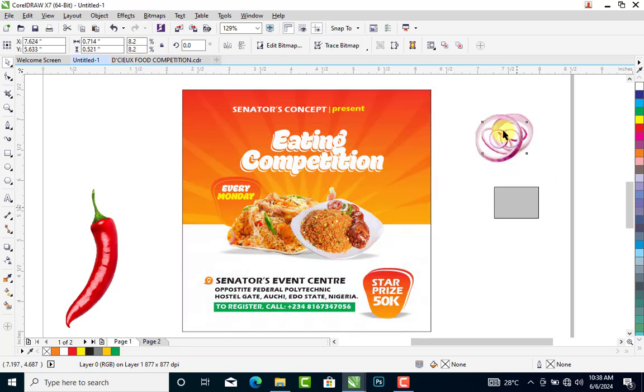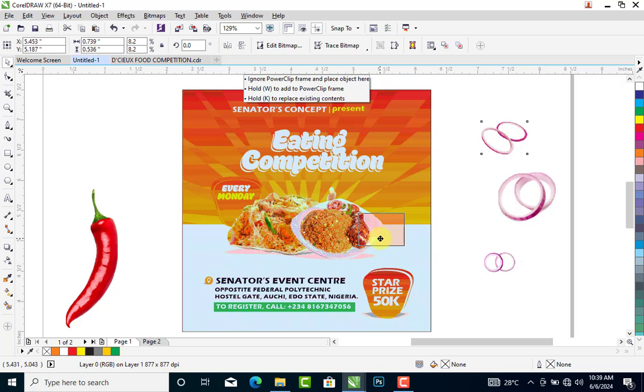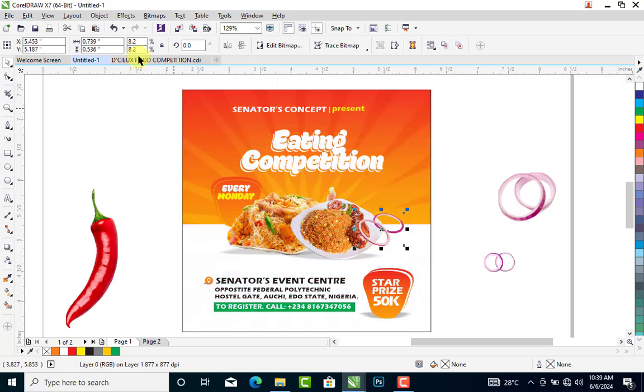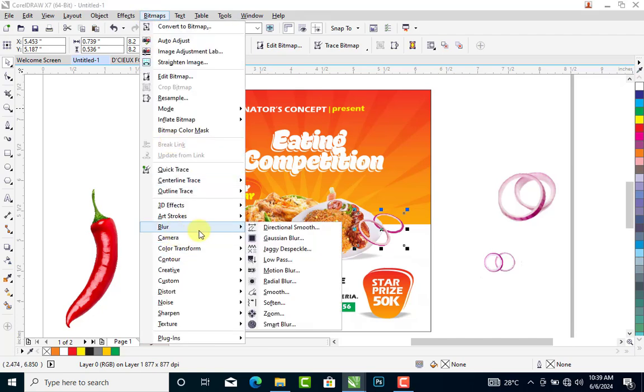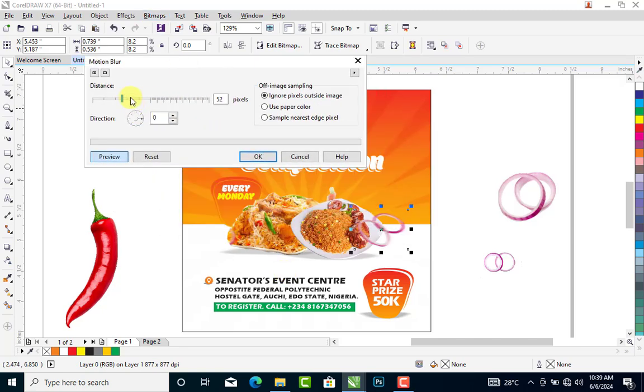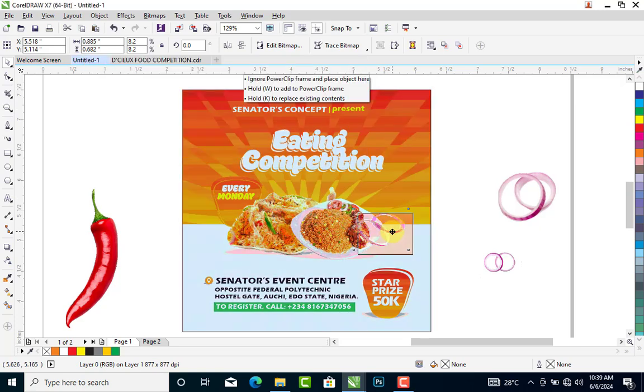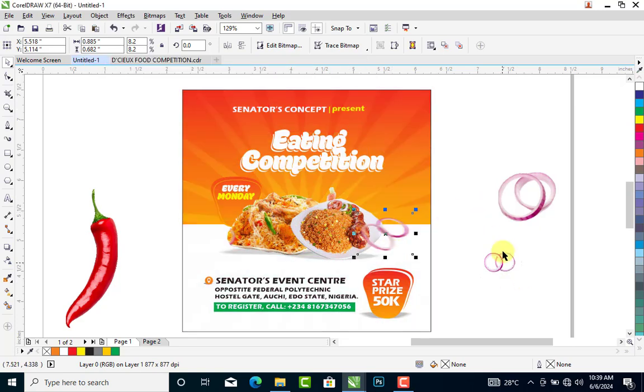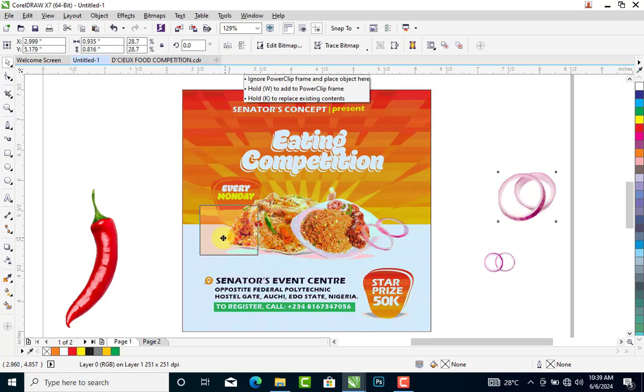All right. Let's put these onions right here. Now come to bitmap. Click blur. Use motion blur. Let's preview. To make the onions look as if they're in motion. All right. Let me use this other one here.